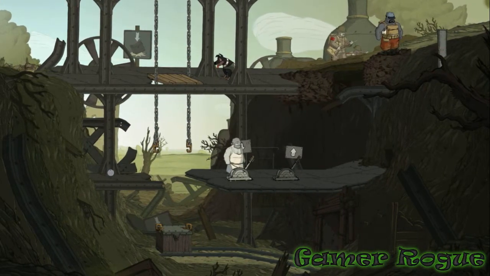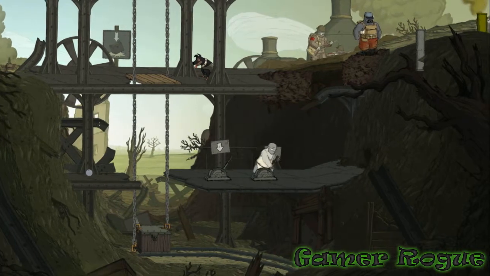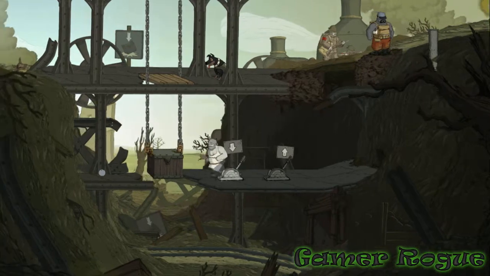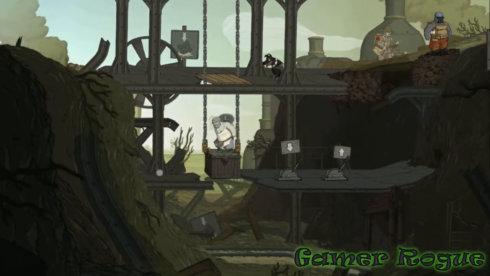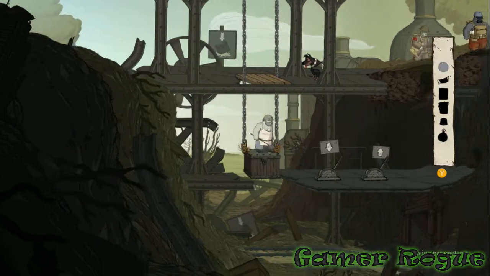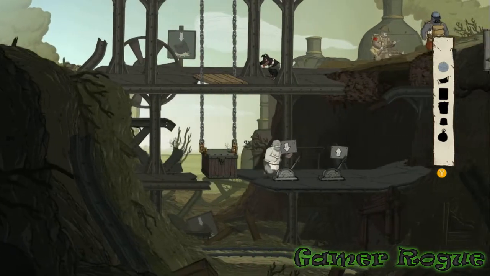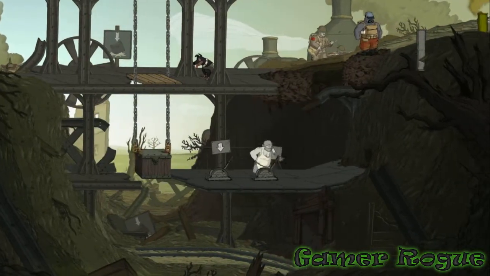Oh, there we go. Okay. Pick that up. Something over there, something over that side. Okay, perfect. Hey! What was that thing? Canadian identification tag. That's nice. Okay. Alright. You guys can pause and read it if you want to. Take it up.